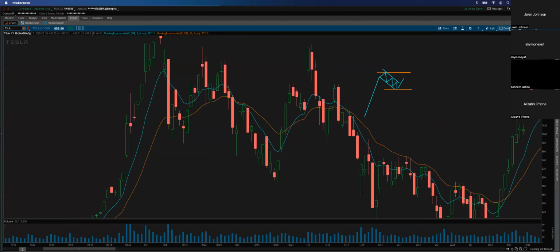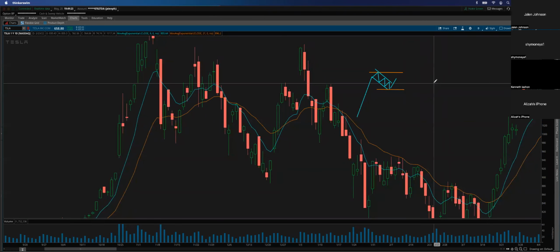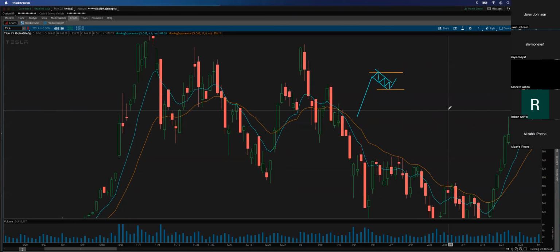We got a stop loss class where I'm teaching you guys how to use stop losses, but your stop loss will be right below. Remember, I don't care what kind of trade you're in. If the reason why you got in is no longer valid, guys, you have to exit that trade, whether it be 2% loss or whatever. Be thankful that it's only 2%.